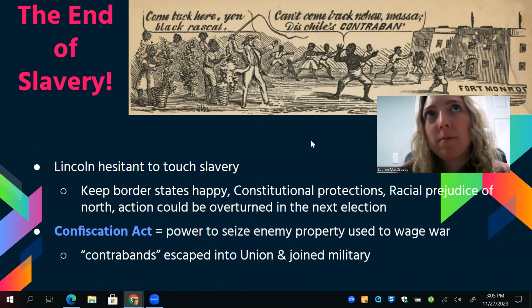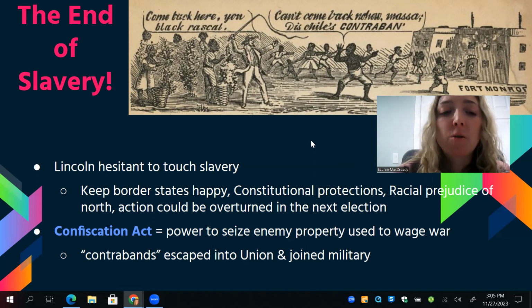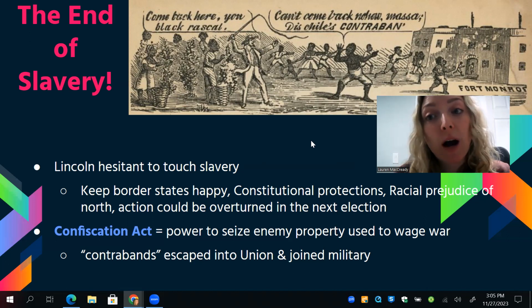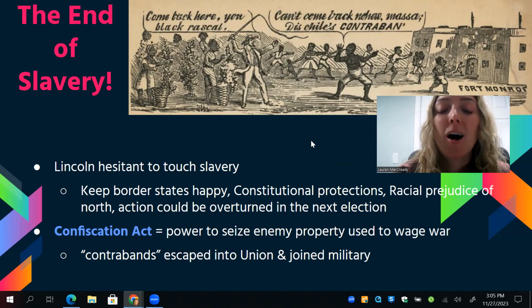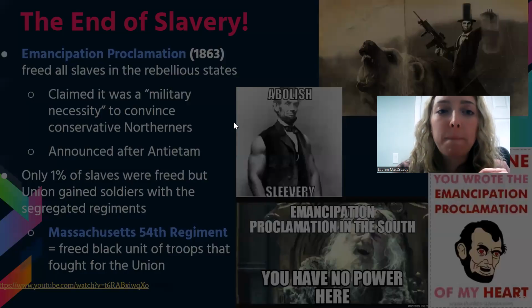So right now, in the interim, Congress passed things like the Confiscation Act, which basically allows the government, you're like, all right, if you're saying that slaves are property, this gives us the power to seize property of enemies of the state. If you are using your property to wage war against the Union, against the federal government, we're allowed to seize the property despite the Fourth Amendment. And so they are starting to seize property, seize slaves, and call them contraband, and then enlist them in the Union military to fight against the South. So this is our somewhat way of emancipating slaves against the Confederate States specifically.